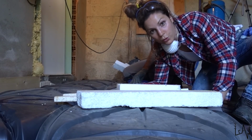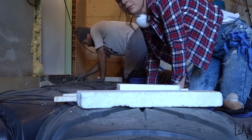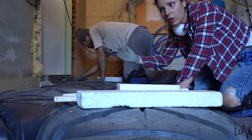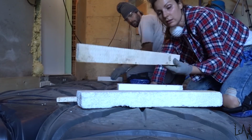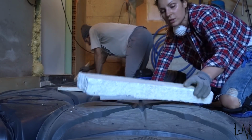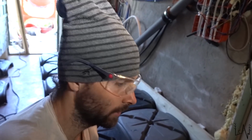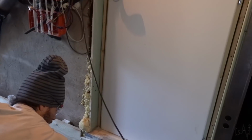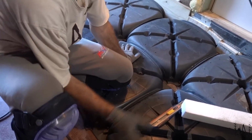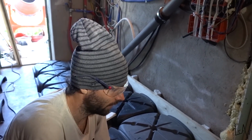Polystyrene to seal all the sides, and then Luca will use the foam. So wooden boards, polystyrene, these are just leftovers, spare pieces that we have, and then foam. When we pour the concrete, we don't want the concrete going inside the air gap that we have all there. So that's why we are trying to seal everything.